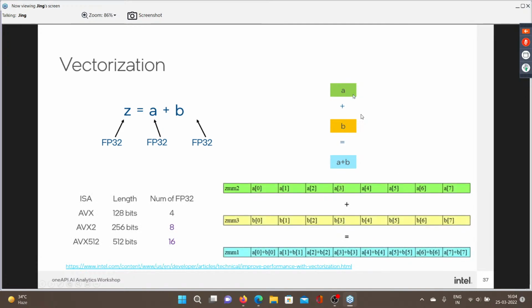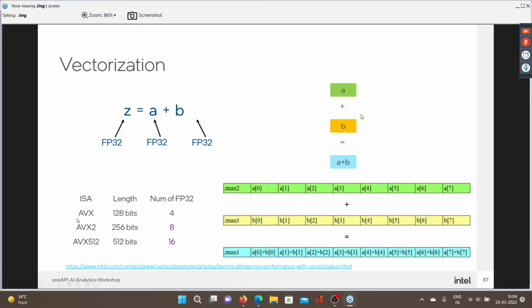As you can see, A, B, and A plus B take only 32 bits on the register, but we have much longer registers on board.